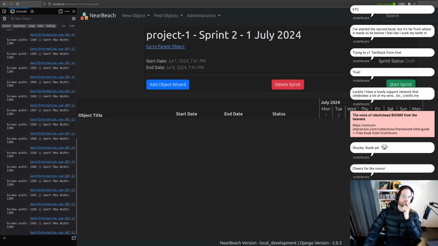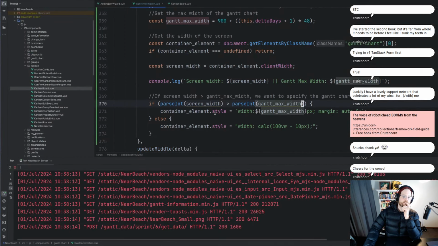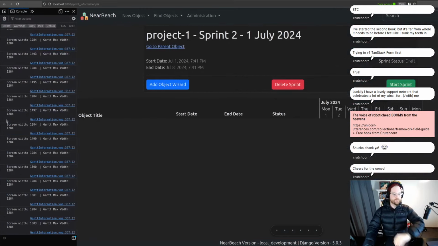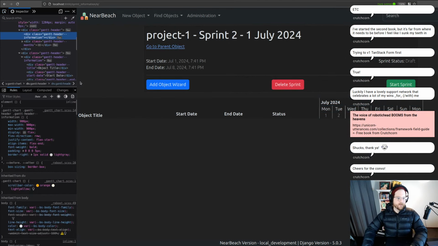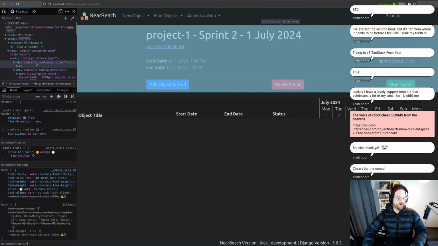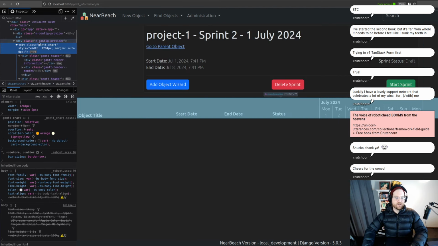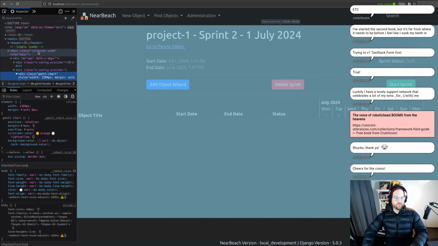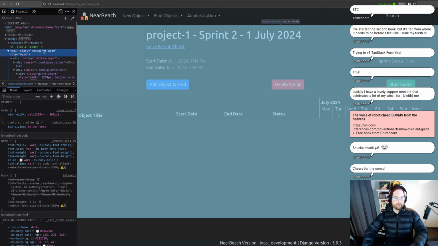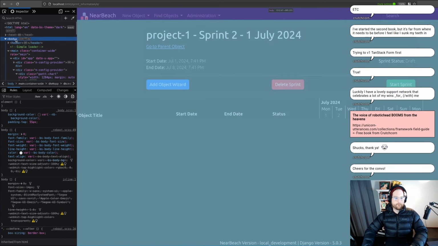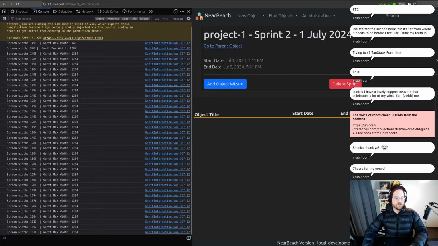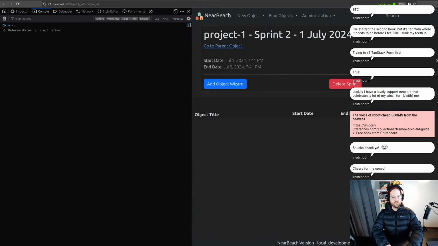I think I know what I've done wrong. I think I've done a little silly boo-boo. So we've got the Gantt chart. What we want is actually the container or the body. Okay, let's go into the console. Let's just delete all this. Let's go a equals document.getElement.